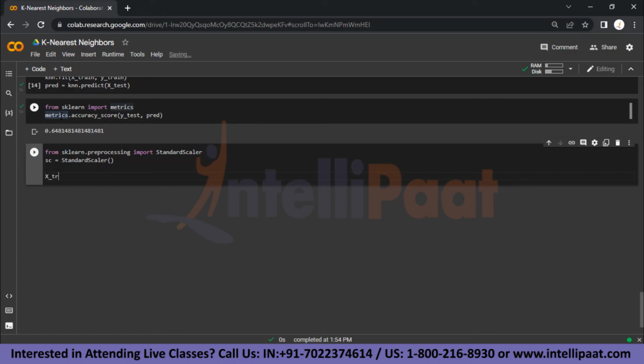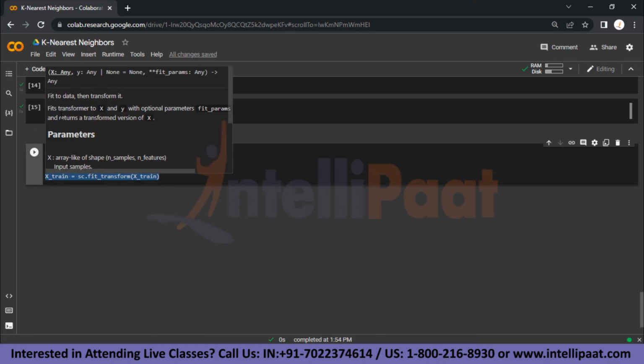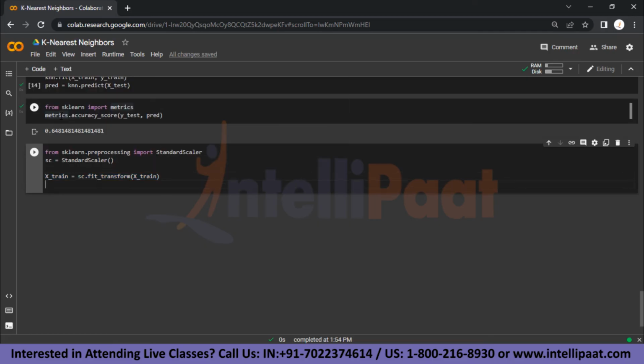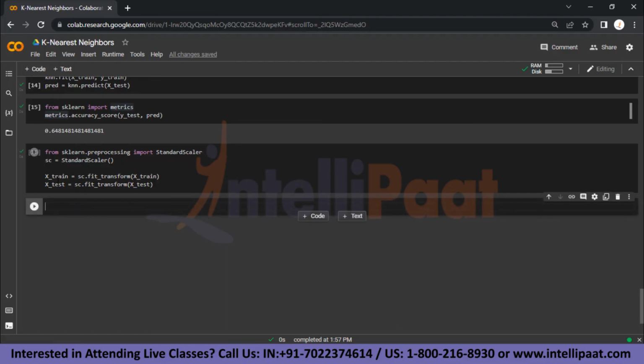So x_train will be sc.fit_transform, and similarly we'll apply it to the testing features as well.